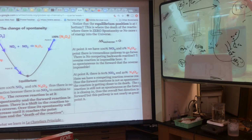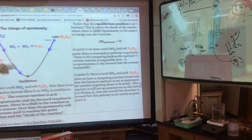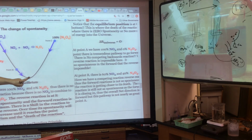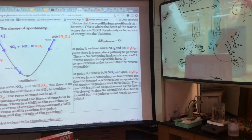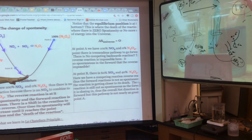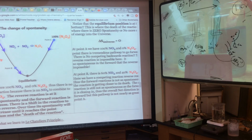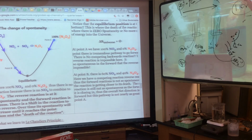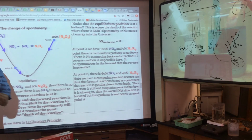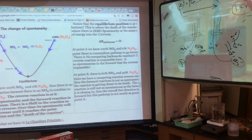Does that make sense? The farther I am away from equilibrium, the more spontaneous. This is reaction death. No more work gets done. The forward equals the reverse. The forward spontaneity is what? Equal to the reverse. When a battery is at its maximum voltage, it's so far away from its equilibrium. Does that make sense? There are competing pathways. Here there is no reverse pathway. If you're really good at oxidizing, you're terrible at what? That's the same idea here. There's no reverse pathway that could happen, so this is the most spontaneous point.